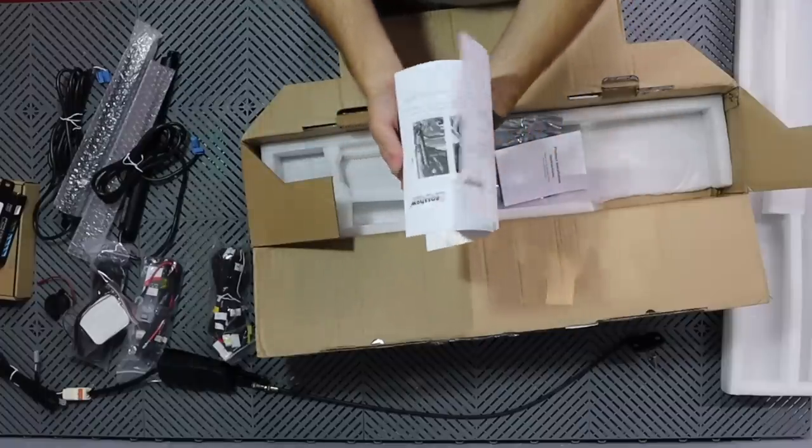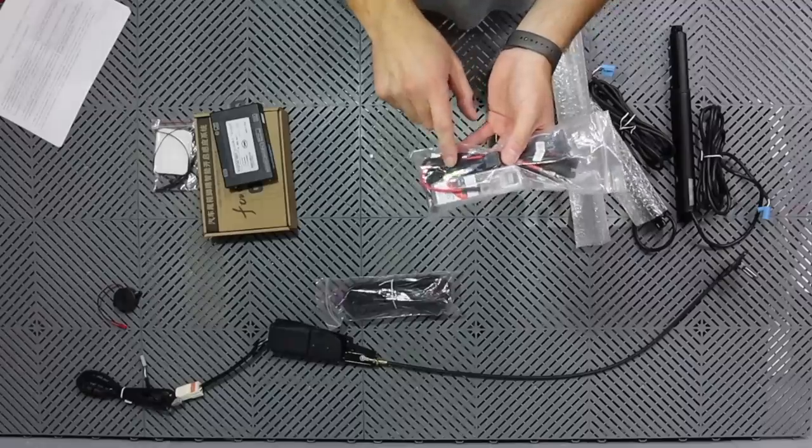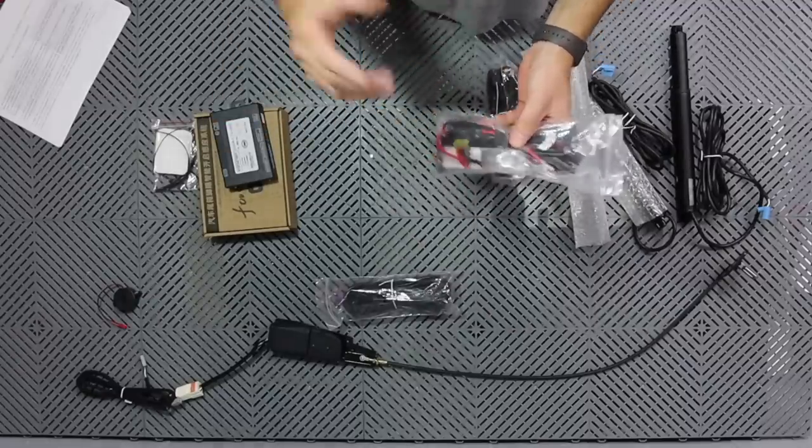And an installation guide. I actually downloaded from them actual pictures and a full installation guide. You run it to the battery with an inline fuse, so if there's any problems, then the fuse blows before anything else. So now that you see what's involved in the kit, let me show you where everything goes.